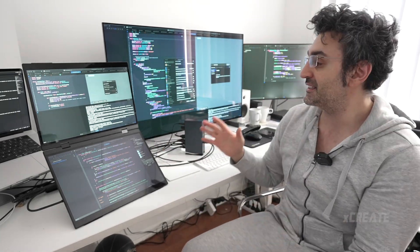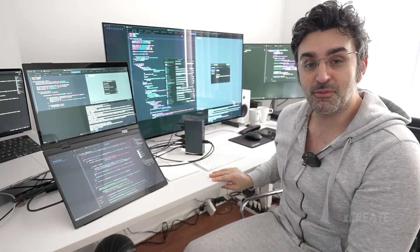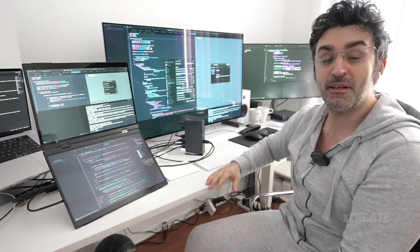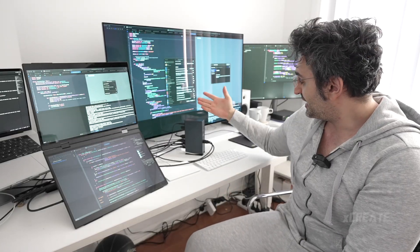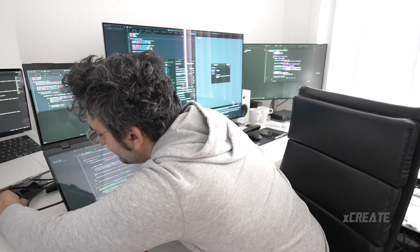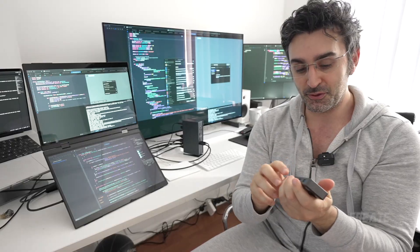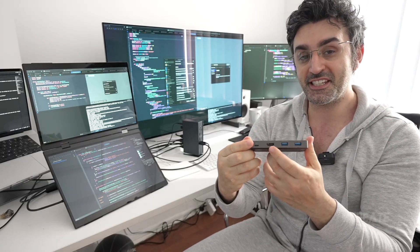My biggest job now that I've got this all working is desk organization to make this masterpiece look beautiful. I don't normally drive this many monitors because I never had the capability to do so, but now that I can, it's just one complete hug. Let me show you the solution I was using before — I had one of these guys, and it sports 60Hz HDMI output.